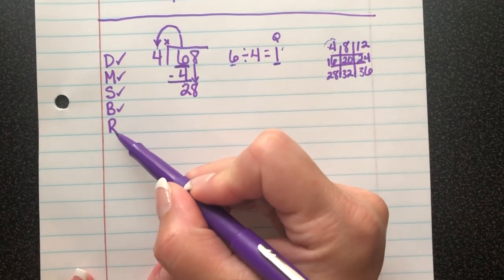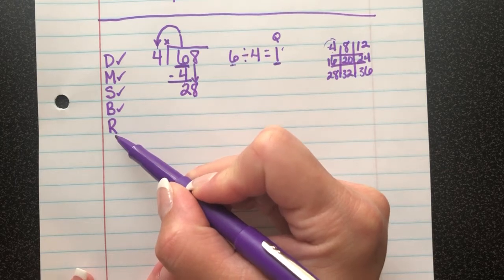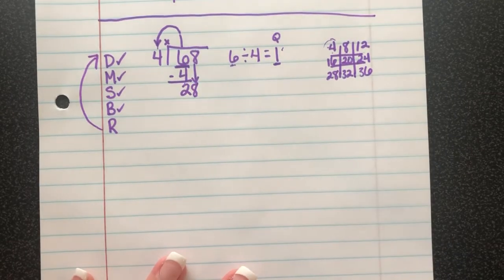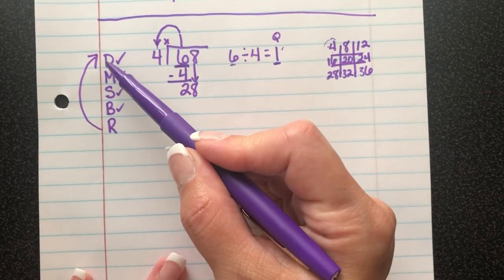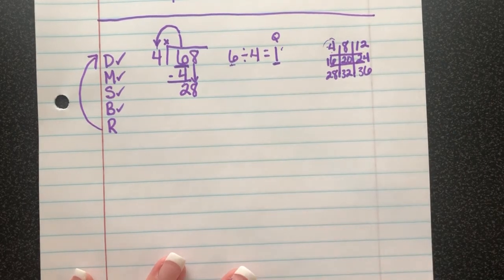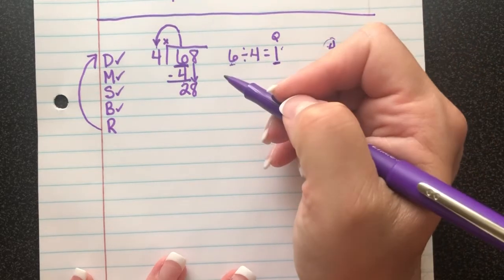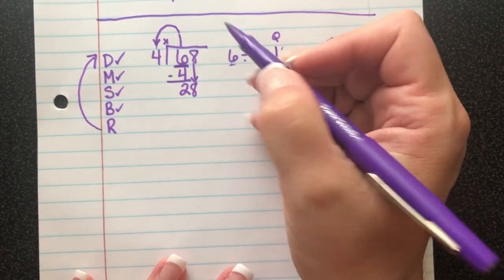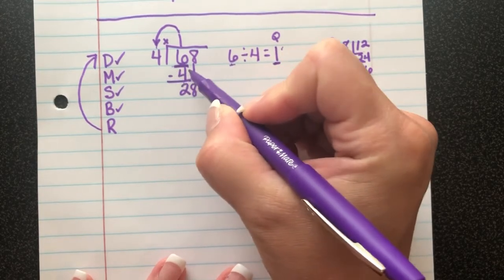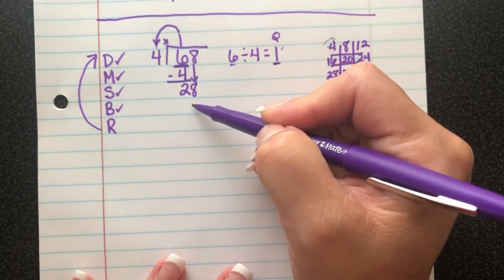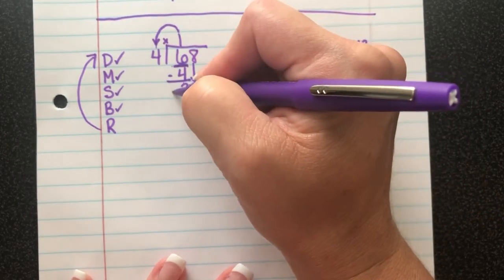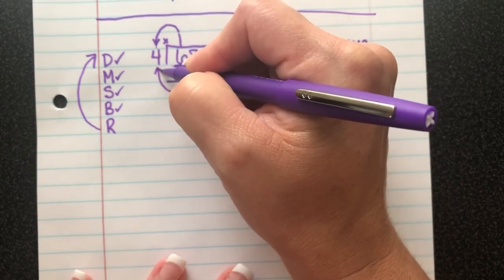Now, the R stands for repeat. Okay, and what I like to do is I like to draw an arrow back up. Repeat means to come back and start the process all over with division, okay? Now, this part right here gets kind of confusing for kids, and it's just about the placement and what do I divide now? So after you've divided the first time up here, you won't divide from up here anymore. You're gonna be dividing from down here, okay? Because I have 28 left over. That is my new dividend. That's what I'm dividing by 4.